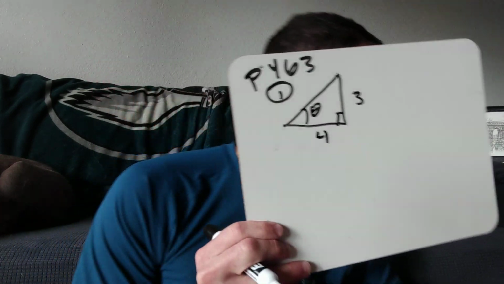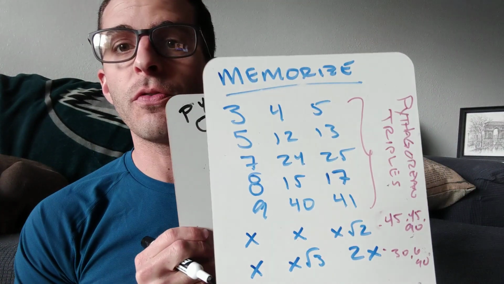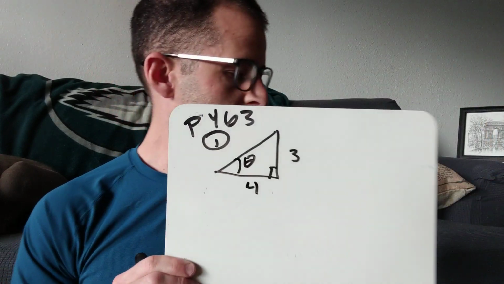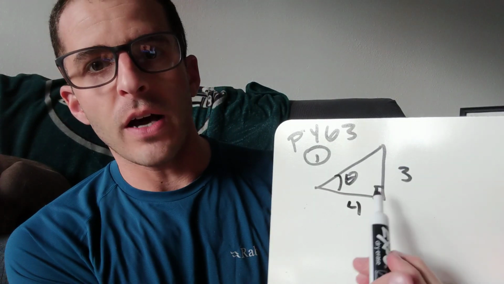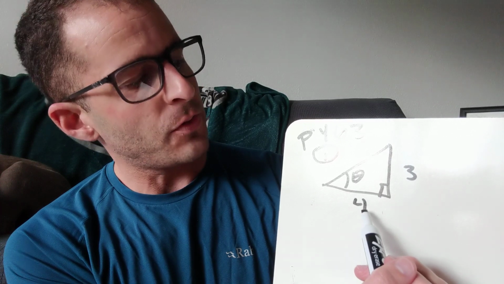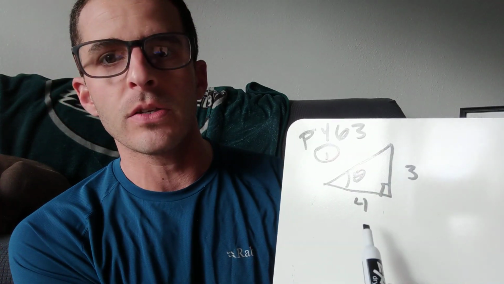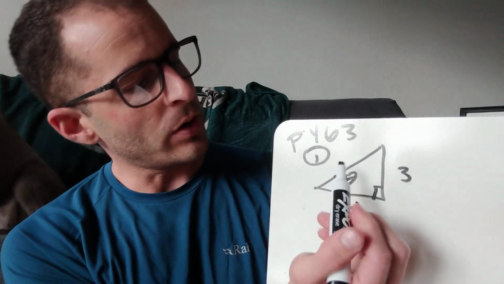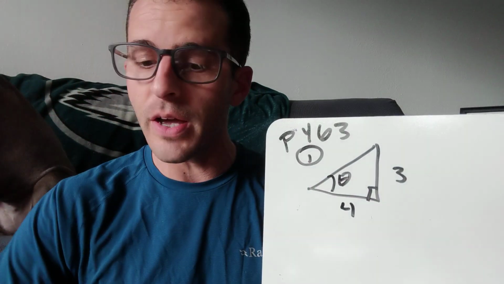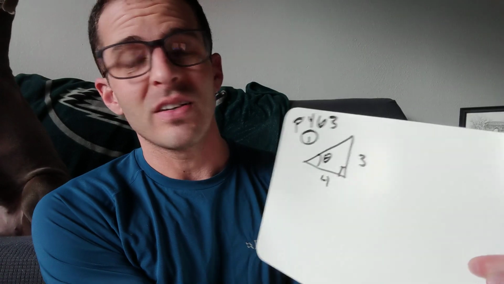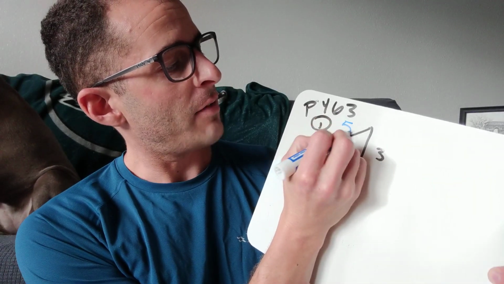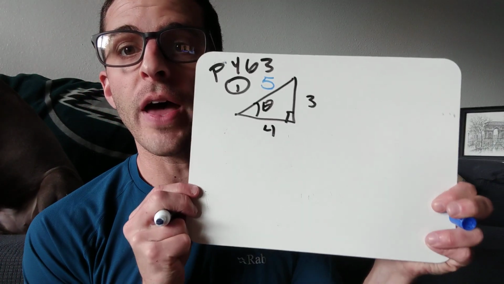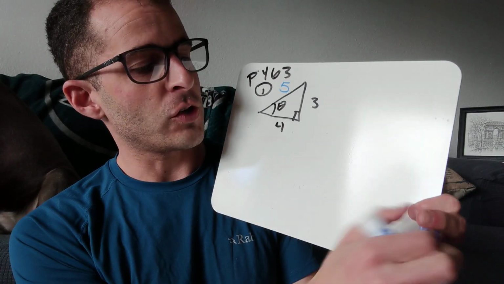Okay, this should actually look familiar. In fact, this is the first Pythagorean triple. So you could spend the time and write, all right, 3 squared plus 4 squared equals c squared, and take the square root. So 9 plus 16 is 25. The square root of 25 is 5. You could spend your time doing that, but I'd rather you didn't. I'd rather you just know right away after practice and memorization that it's a 3, 4, 5 right triangle.